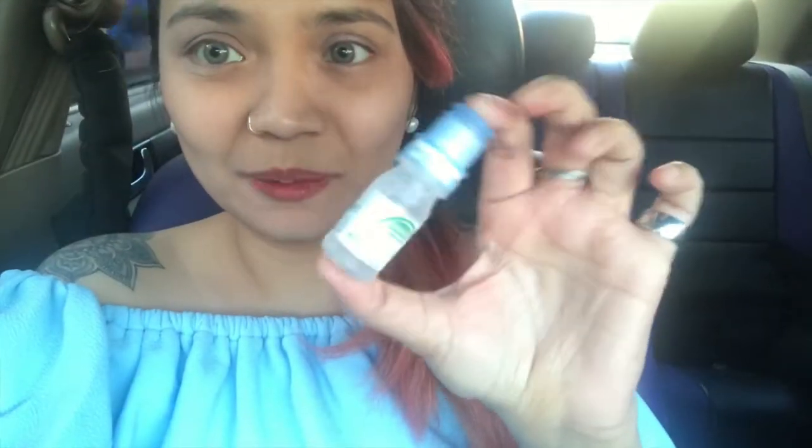Hey, so it's 4:34 PM and tapos na ako sa opening, dun sa branch opening ng Skin Potions. And ngayon, we're on our way to the post office kasi meron akong i-claim na package. Hindi ko pa alam kung ano to. But anyway, I'm still trying out itong eye drops na to.